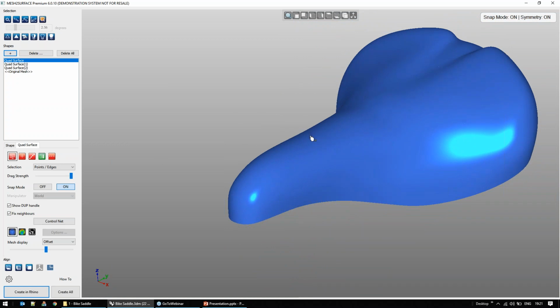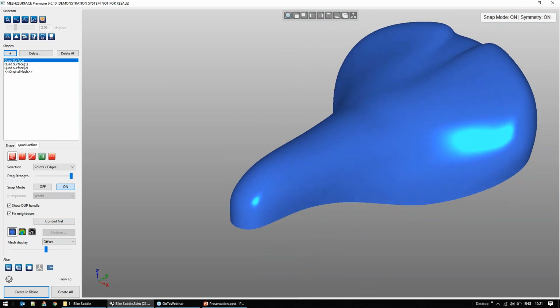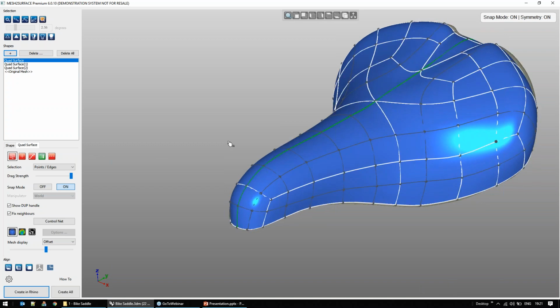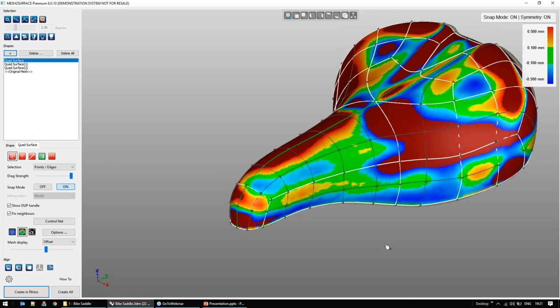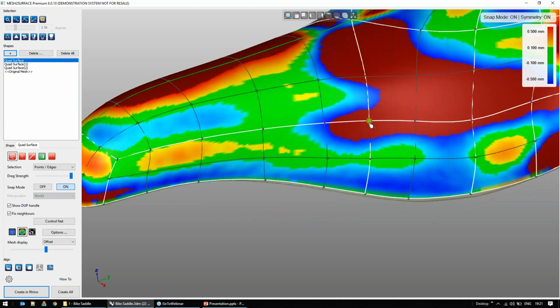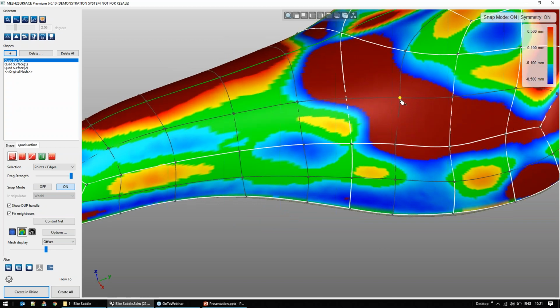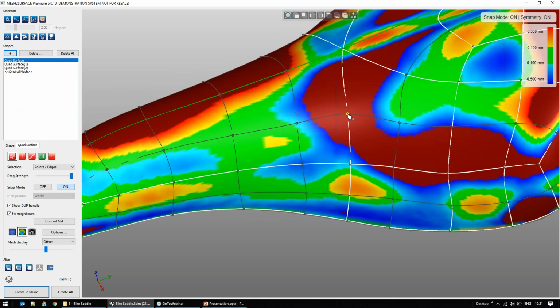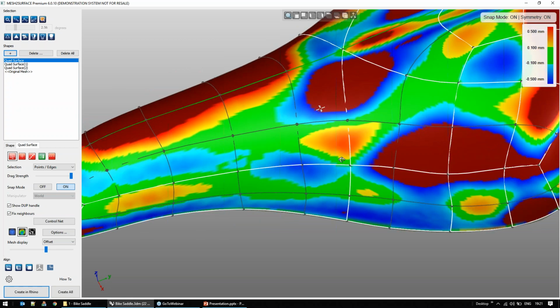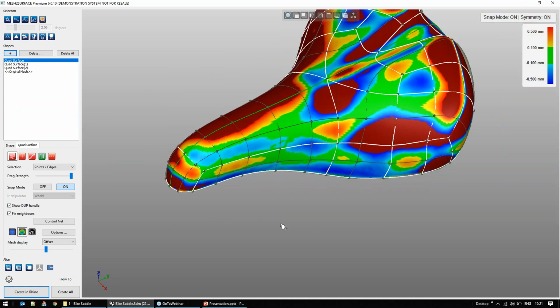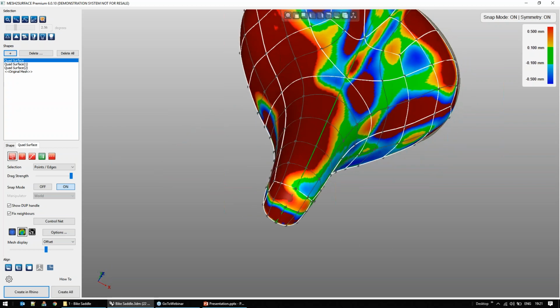Let's move further to see how good our created surface is. For this purpose, we have something called the tolerance option. Our real-time tolerancing is fast enough that it can show you in real time how close you are to the surface. In this example, we see that this part is actually not lying on the surface properly.